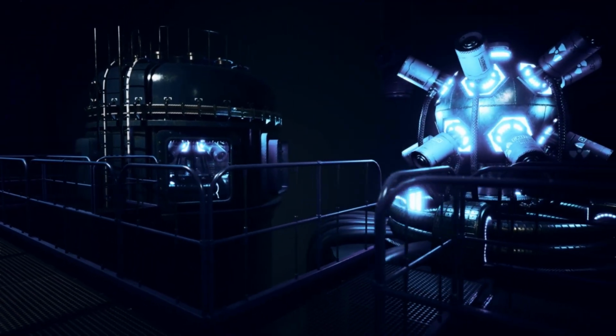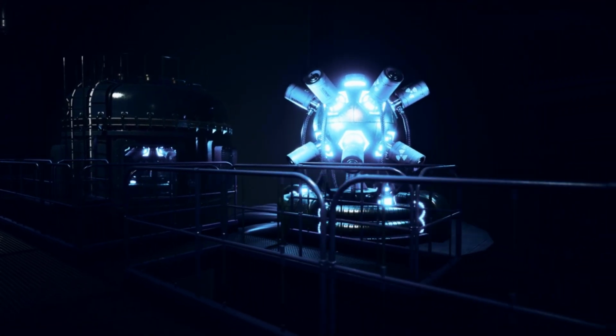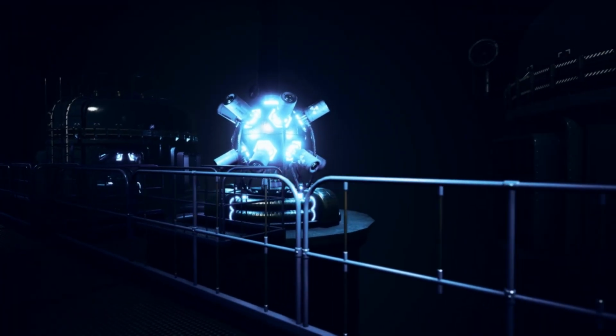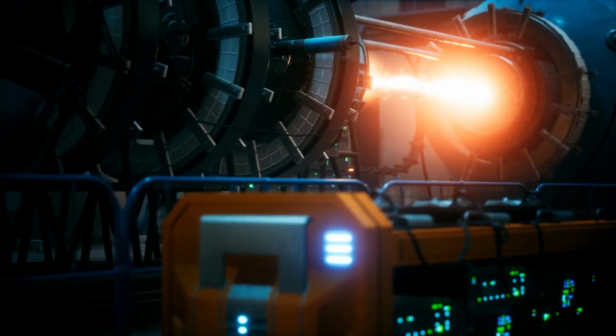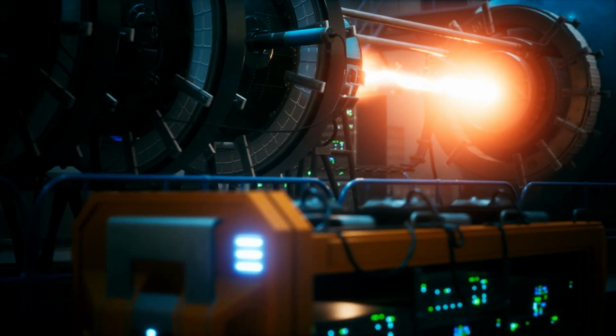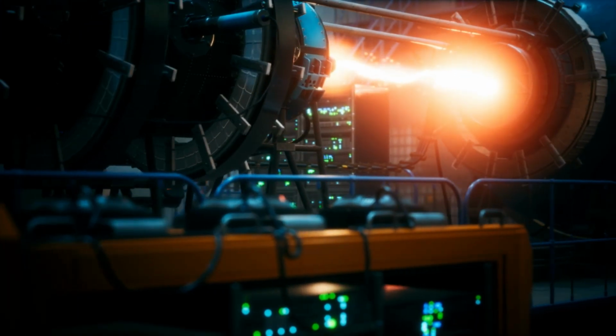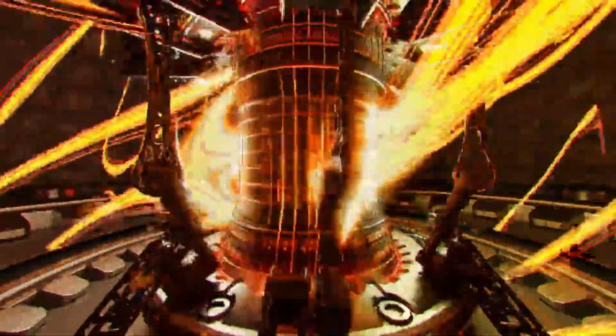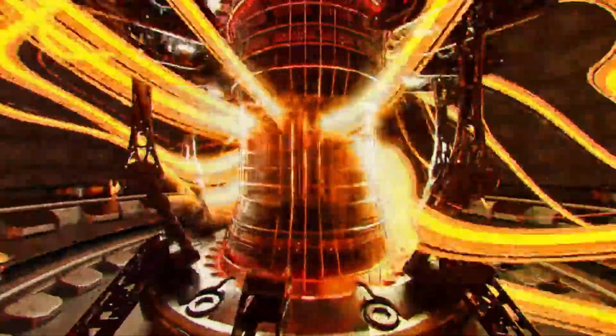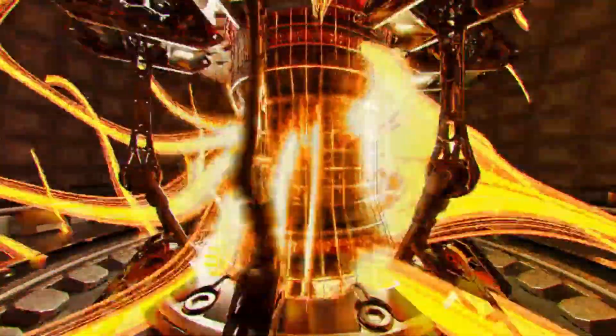Experiments deep underground are currently searching for these particles, facilities shielded by kilometers of rock. Other scientists are searching for dark matter using particle accelerators, such as those operated by CERN. The hope is that collisions at extremely high energies might produce dark matter particles that briefly appear before disappearing again.